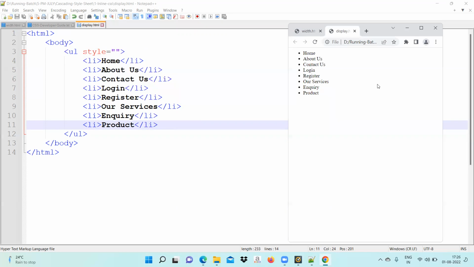Now we have to convert into inline, then it will come in the same line. So how to convert into inline? We have to write some CSS for that.